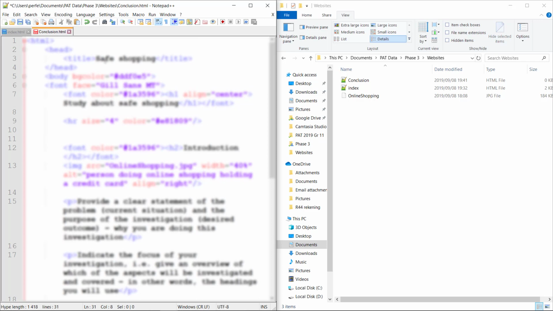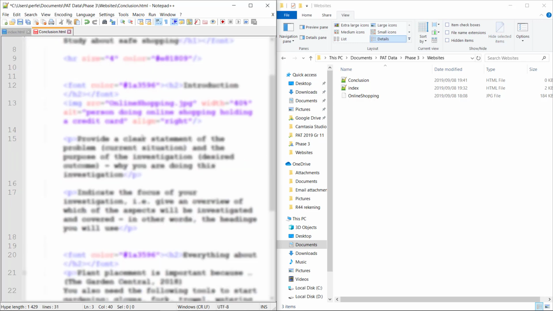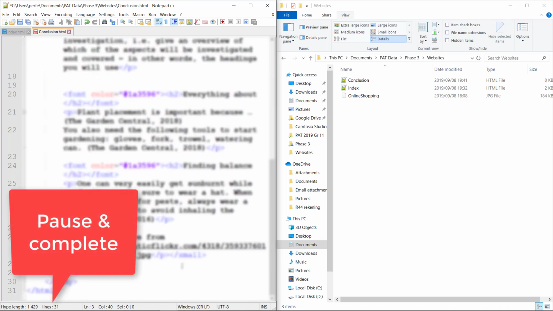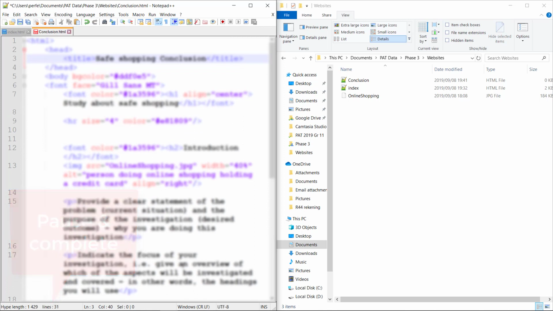And now what I want you to do is on the conclusion page, change the title that's going to show in the tab. So just change it a little bit. It doesn't have to be completely different. And change the content. I doubt you're going to use the same picture. The heading might stay the same.